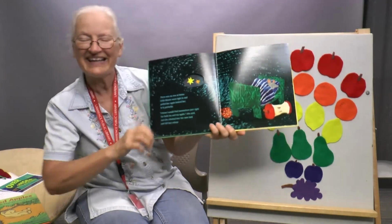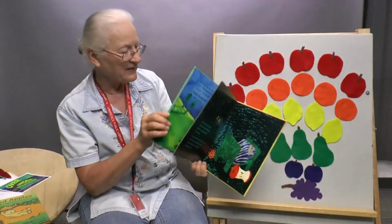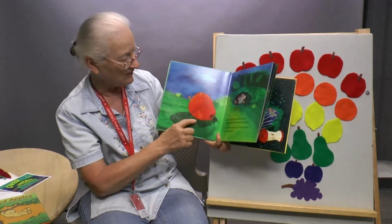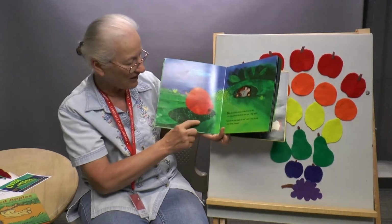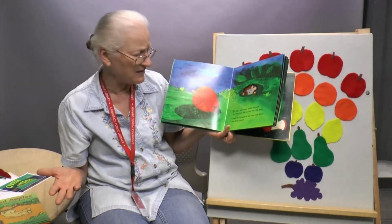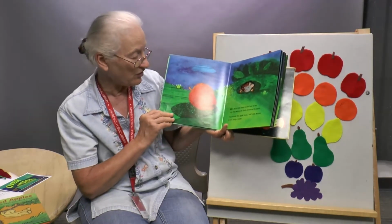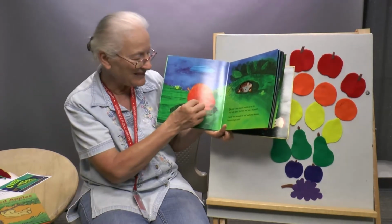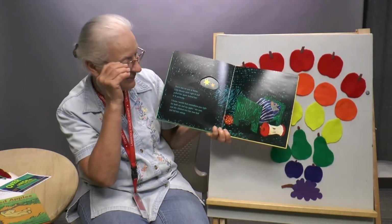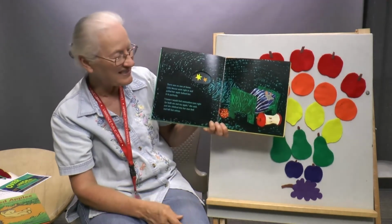Now, why did that apple fit through there? Let's go back and look at that apple. Now, when Little Mouse first saw that great, big, beautiful apple, it would not fit into the little hole. But why did it fit in at the end? Do you remember Little Mouse being hungry? And when Little Mouse was hungry, what did Little Mouse do? Nibble, nibble. She nibbled and nibbled and nibbled on that apple until it fit so easily through the hole.